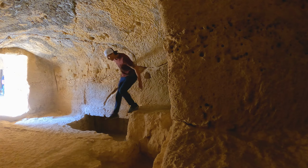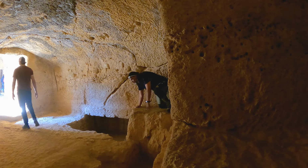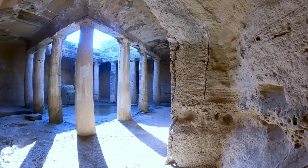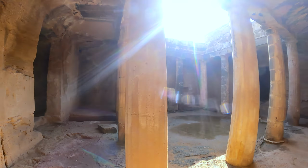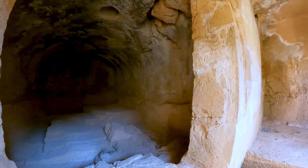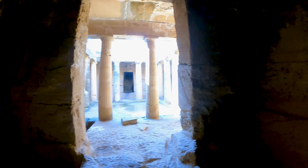And in 3 dimensions, we were crawling around inside from one side to the other and just kind of having fun with the fact that we had such great access to this place. We probably spent 20 or 30 minutes just walking around Tomb 3. And rather than just give you a bunch of facts and talk over all of this, we're just gonna have you guys look and see what we saw with a little bit of music in the background.